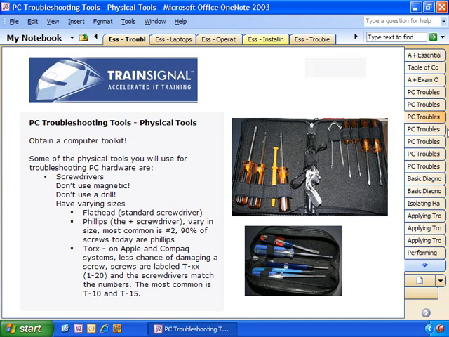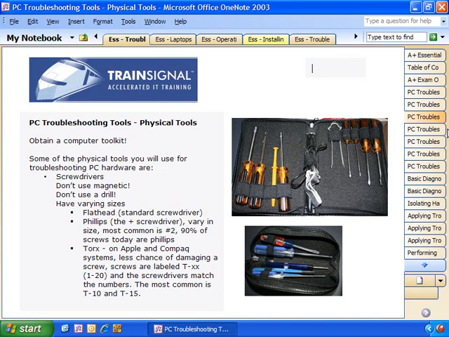Most of these tools are fairly regular, normal tools, but there's some of them that are specialized, or they might be a regular tool, but it's in a certain size head of Phillips screwdriver, a certain size head of flathead, or a certain size socket that's common on computers. That way you don't need 57 socket drivers in your set. You don't need 12 different Phillips head screwdrivers. To work on computers, there's just a few sizes of sockets and flatheads and Phillips that are required. So why have any more than you need? Have them all handy in a computer toolkit.